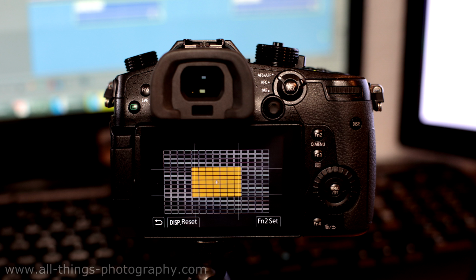Now this is the kind of setting I've got for when I'm hand holding and filming myself, so I want a big enough space to capture the majority of my face, and it also works well when I'm looking around and focusing on things within the scene. Now if you're not filming yourself, you can just use the central point or you can use all of the points. It depends what you're filming, so have a bit of a play with that, but this is one I've found works quite well if you're switching from selfie mode to other things in the scene. But do bear in mind that you may lose focus if what you're intending to focus on is outside of this yellow area. Okay, so test that one first, try the one I've set there and just see how you get on.